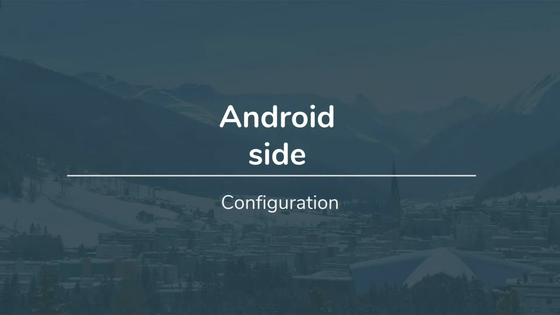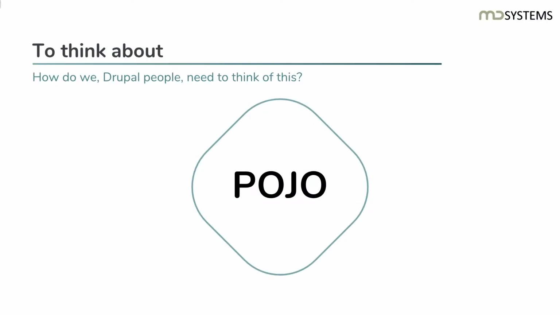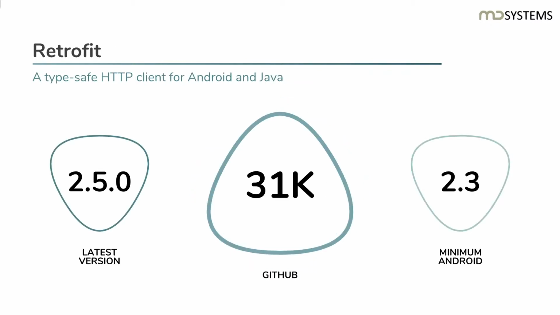You just see all the documentation, you know where the things are, but when you go to the Android side, things start to change. Because first, when you want to do this implementation with Retrofit, or to do it in a more schema-ish way like we have in Drupal, you have to use these POJOs, plain objects of Java that are basically just normal classes, but they are not. They basically just have getters and setters. So you can actually replicate all your schema, or how your entities are stored, in the same POJO way, so it's going to be easy to access any information that you have in Drupal.